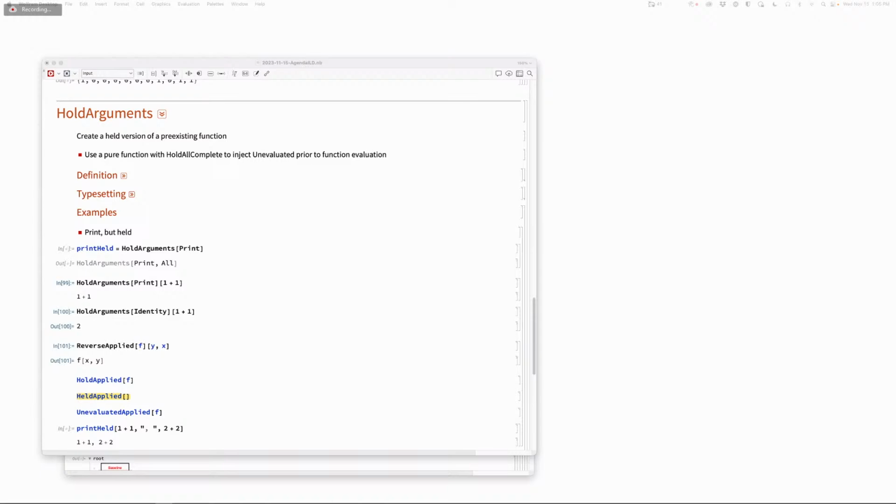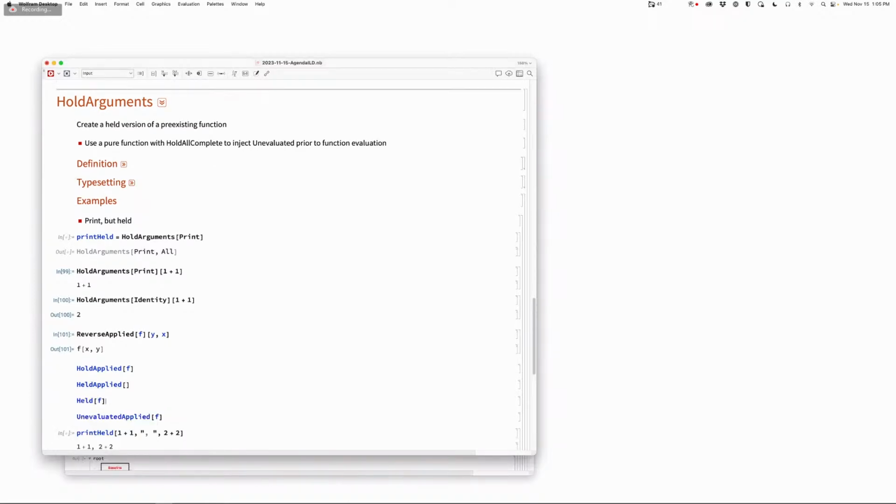Sorry, what were you suggesting? Just held? I don't think that's right. Held of F, I don't think that's right, because it's not the F that's held.